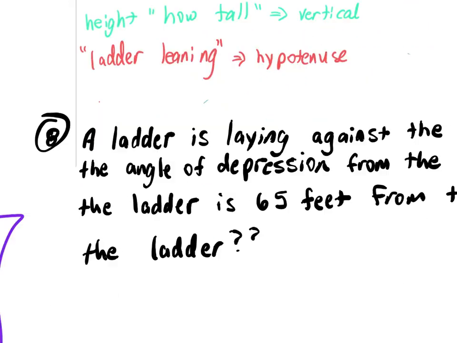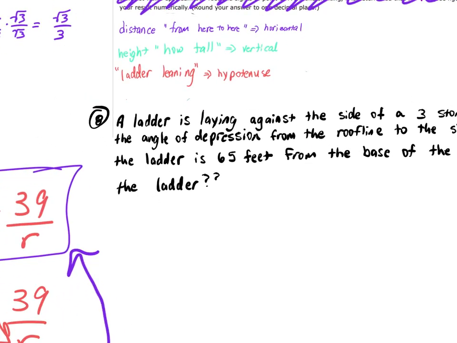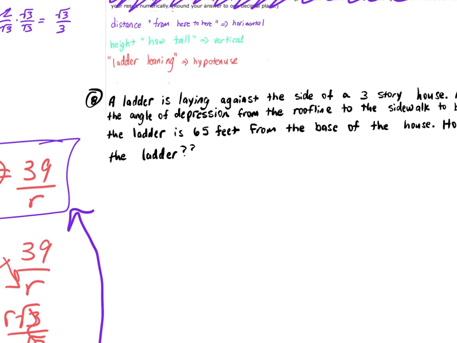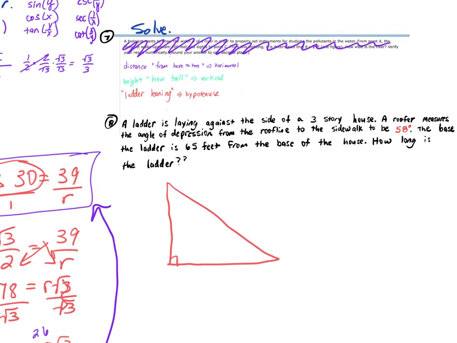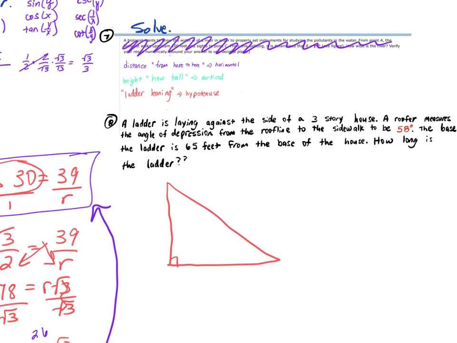And on this question, we need to talk about what the angle of elevation and depression really is. I'm going to show you how I want you to look at it. If I'm talking about right triangles, draw a right triangle. It doesn't matter if you draw it this way or the other way. I always draw it this way. It says a ladder is leaning against the side of a 3-story house. It does not matter how tall the house is right now, but if the ladder is leaning against it, which side is the ladder? The vertical, the horizontal, or the hypotenuse? Hypotenuse.